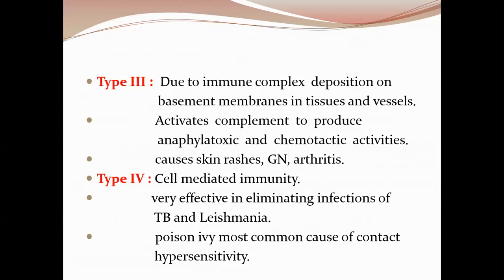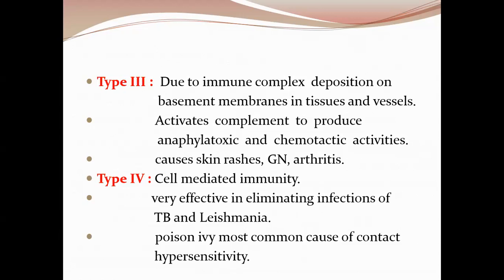Okay, so here the basic type 3 is due to an immune complex deposition on the basement membranes in the tissues and the blood vessels, which activates the complement to produce anaphylactoxic and chemotactic activities, and which causes skin reactions, glomerulonephritis, and arthritis. Now, when you talk about type 4, it is the cell-mediated type of hypersensitivity reaction. And this type 4 is typically a delayed type of hypersensitivity reaction, and it may take around 2 to 3 days after exposure to the sensitizing antigen.